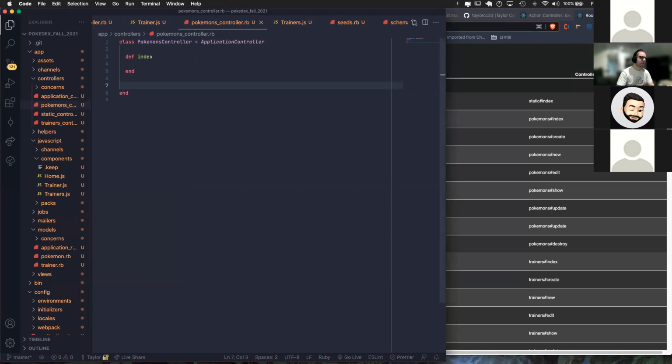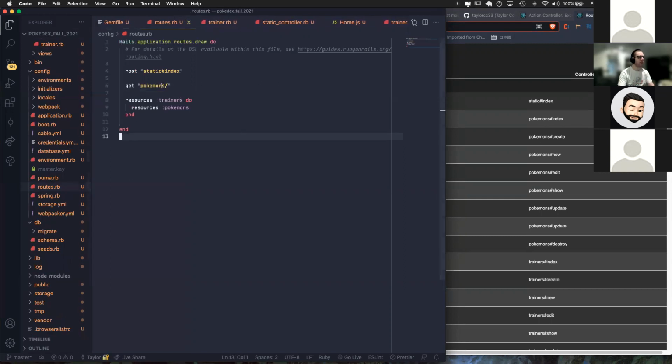So I'm going to create a custom method in here. I'm going to call it def all Pokemon. Cool. So now in our routes, I can say get, Pokemon's controller, and look for the all Pokemon function or method.